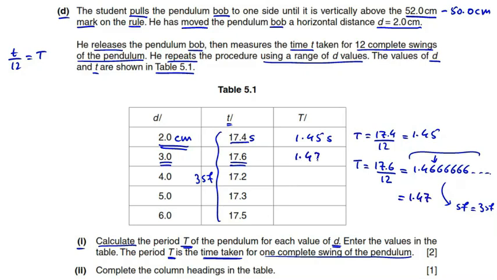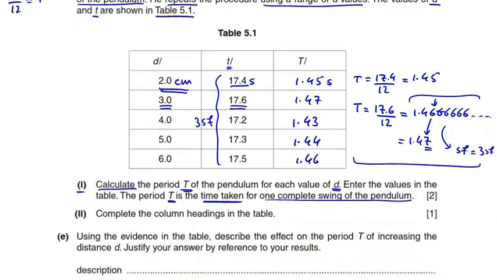Students, note that here the last digit retained in the value is increased by 1. So it changes from 6 to 7 because the last digit dropped is 6 and 6 is greater than 5. Students, this is a standard rounding off rule that I'm sure you all must already know. Now students, use the same method as shown here and determine the rest of the values of period by yourself later because I am going to move on to the next part.